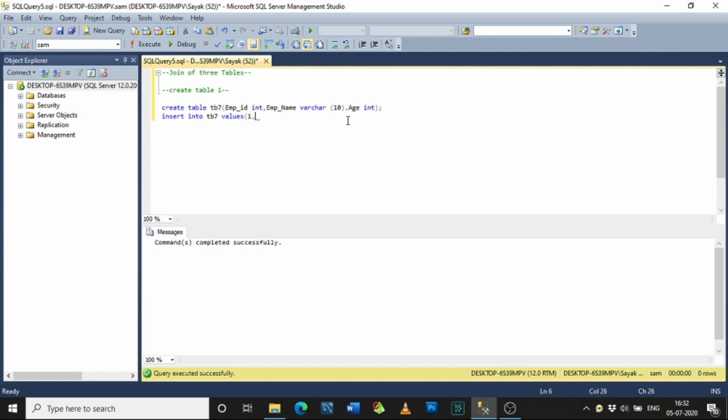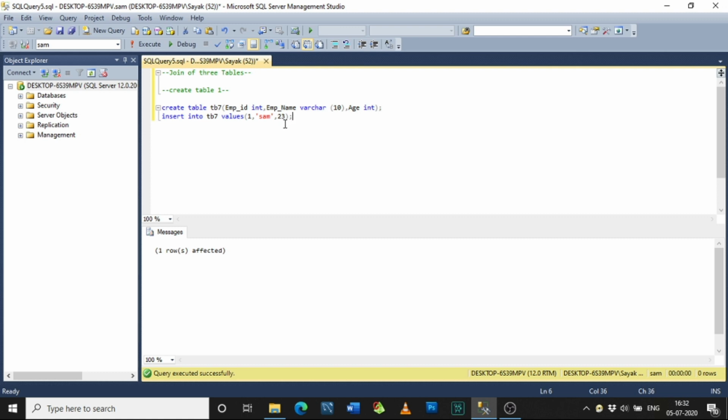You can give the criteria for the field names, employee ID, employee name and age, as you wish. As you can see, for employee ID I have given 1, for employee name I have given Sam, and for age I have given 25.